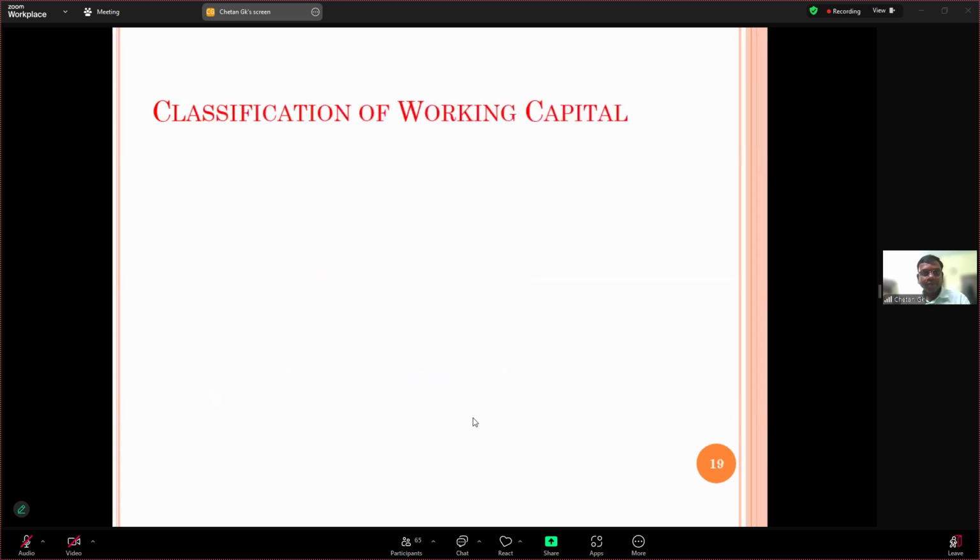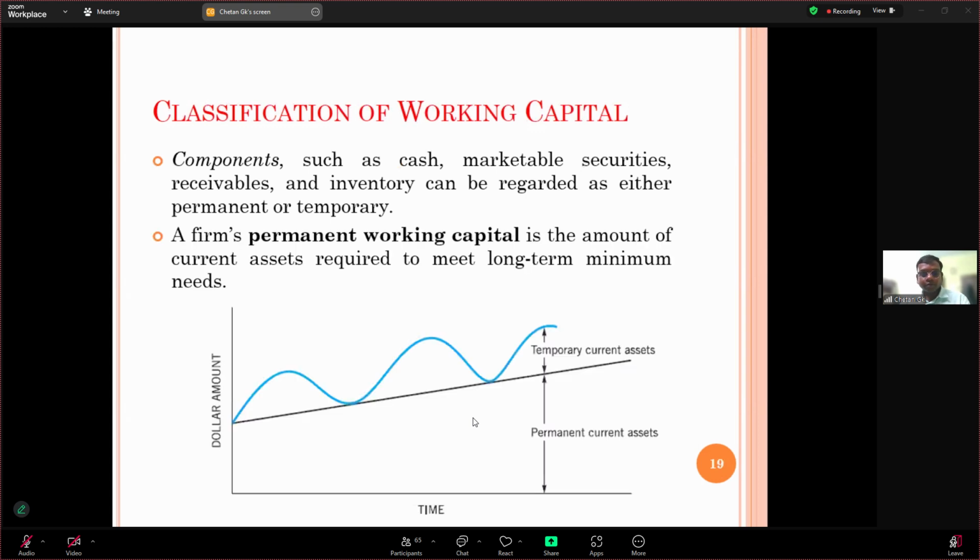So, classification of working capital. It's only a classification. Supposing that you should go with the permanent current assets, how do we handle this? A major portion of your current assets should be permanent current assets, and the fluctuations happening on a seasonal basis can be financed through short-term financing. Maybe with a term loan, or a bank overdraft, or supplier's credit, you can manage it.